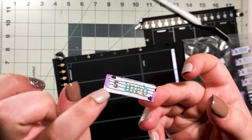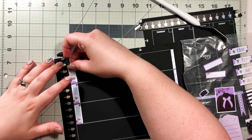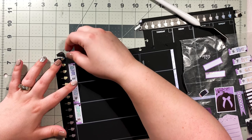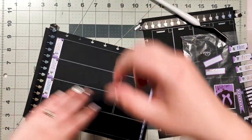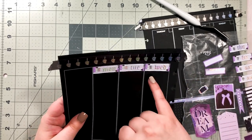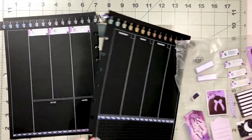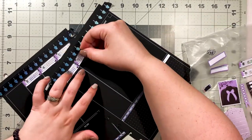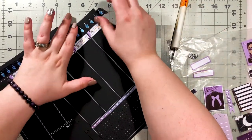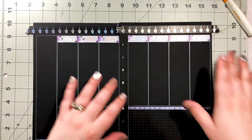And the date stickers, the actual numbers, are from a really old Happy Planner book that had a bunch of different numbers and letters. That was really the only thing I had that would work with this, but I think it works really well. So no complaints. All right, date covers are done. I think they look great.